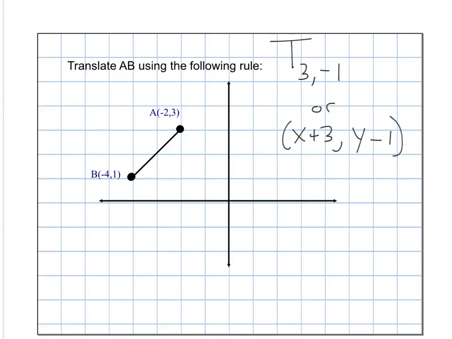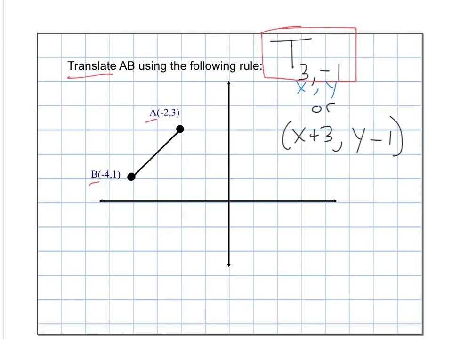Alright, we're going to take a look at a really quick, simple example of a translation on a coordinate axis with coordinate points. Now you can see we have 2 coordinate points, coordinate A, coordinate B, and we are going to translate line AB by translating each point. Now I'll give you a rule here, or a translation rule. The first one right here is one way you may see a translation rule written. Again, you see the T for translation, and the numbers here actually represent how to move in the X direction and how to move in the Y direction. The X, of course, being horizontal, the Y being vertical.